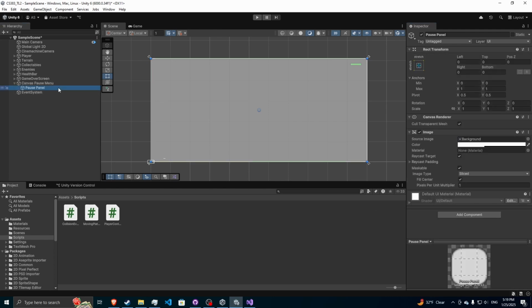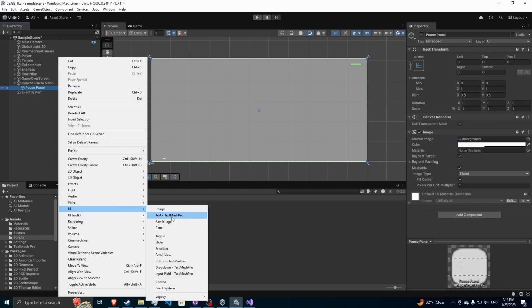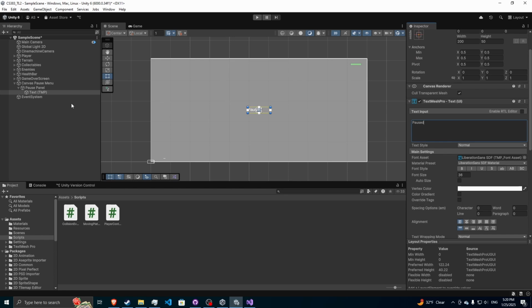But then within this pause panel, I'm going to go into UI and then TextMeshPro. And then in this text box, I'm just going to type in Paused. I'll put it at the top of the screen, just put it at the top here.